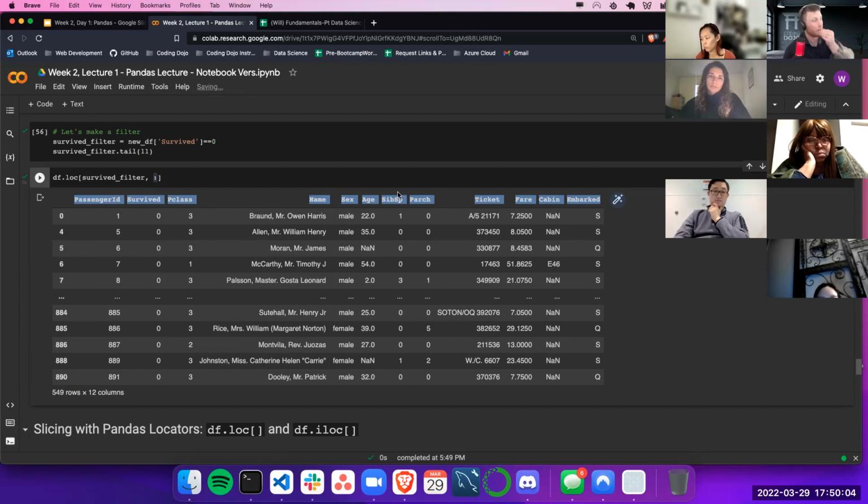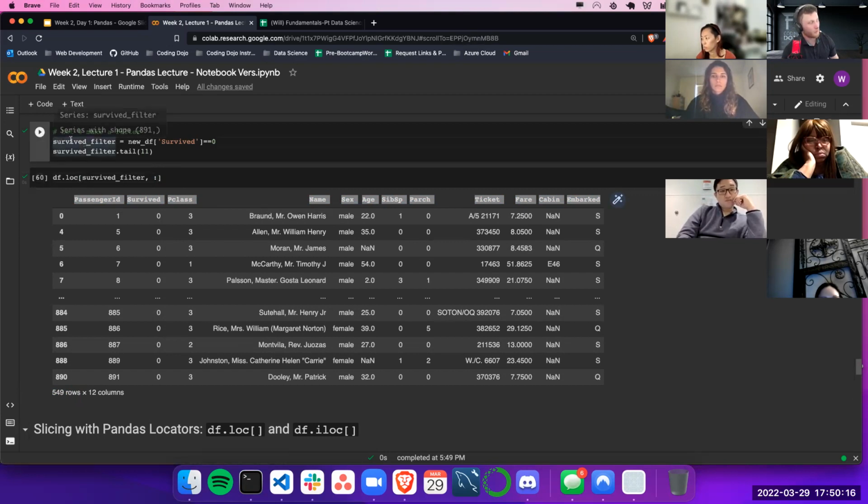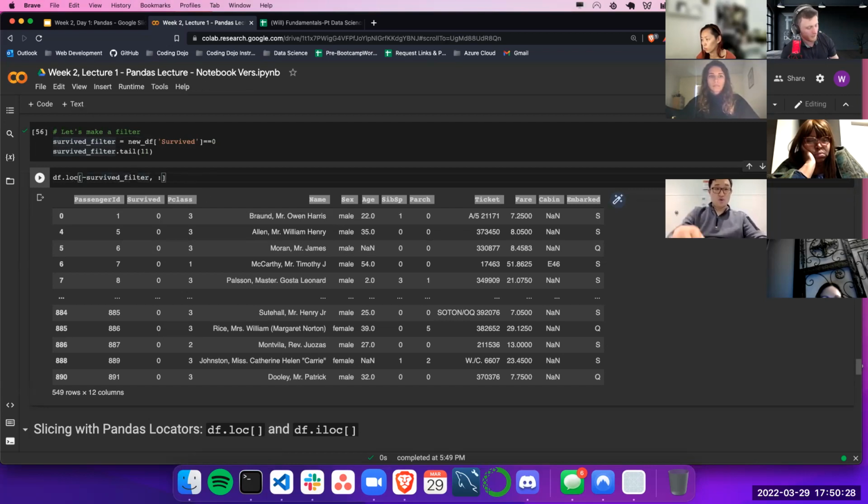Now, one thing to note is what if I wanted the opposite? Right? What if I wanted all the survivors? Well, I could create a survivor filter and a not survivor filter, or, and we love simplicity, if in front of survivor filter, I do the tilde, that is the key right above, so it's like right below the escape key. It's like the little squiggly line.